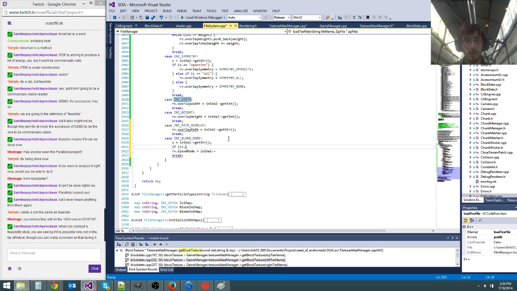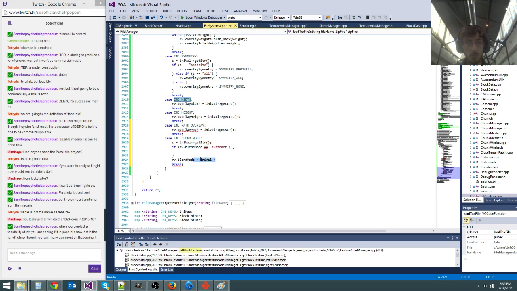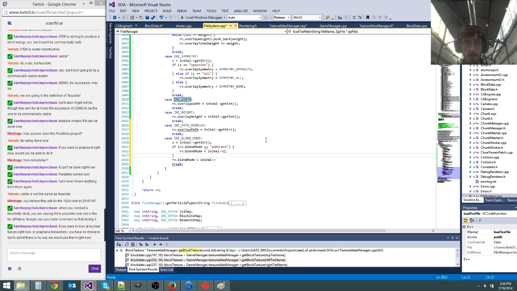If rv.blend mode is equal to subtract, then we'll say it equals 1, 2. Else if, whoops, s, not rv.blend mode.